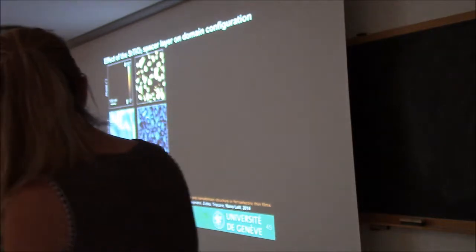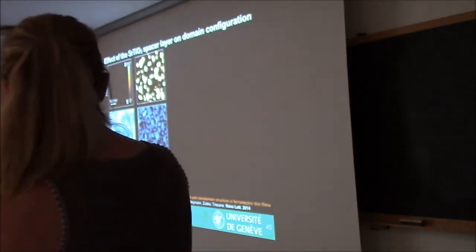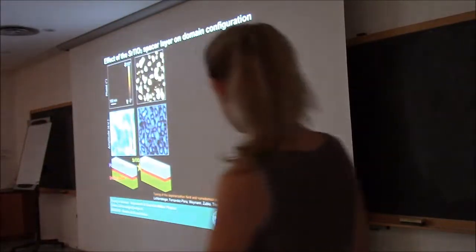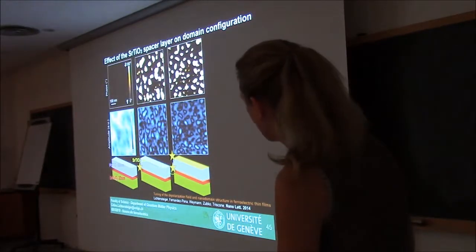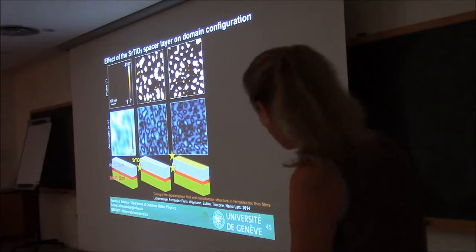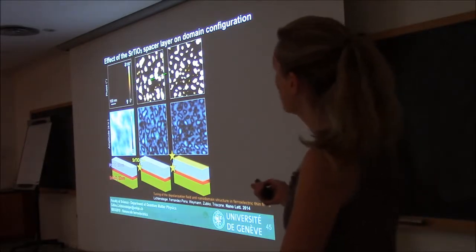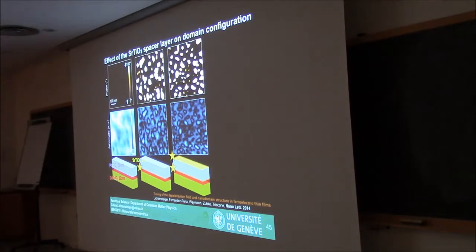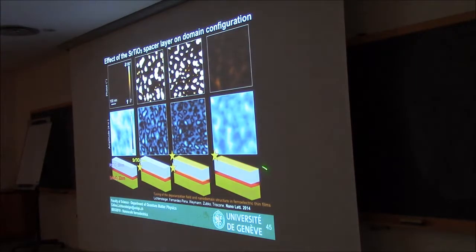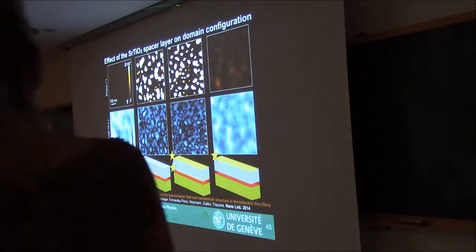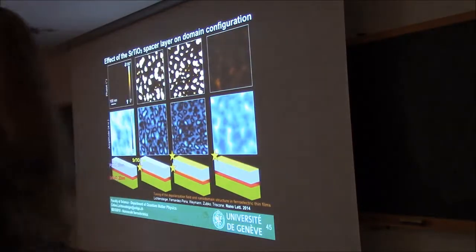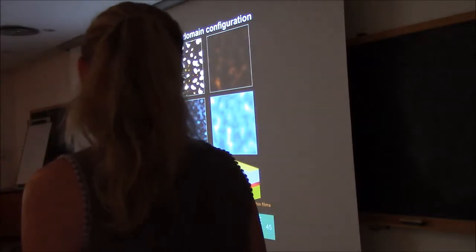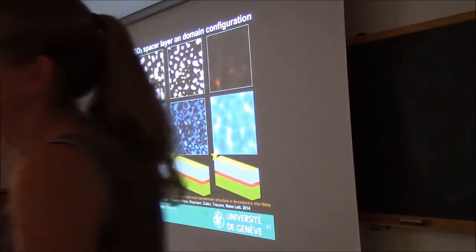And what is very nice is that from the amplitude measurements, at the domain walls, you see this drop of the amplitude. Then we did the same thing with putting both a bottom and a top STO spacer layer, and we don't see any change in the configuration and the size of the domains. And if we put only a top STO spacer, we see again that we have a monodomain uniform film. So what this shows already is that by putting just 2 nanometers of STO, we do change the depolarization field.